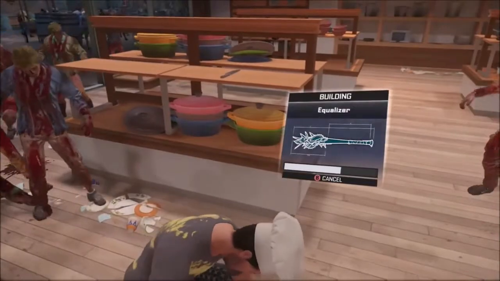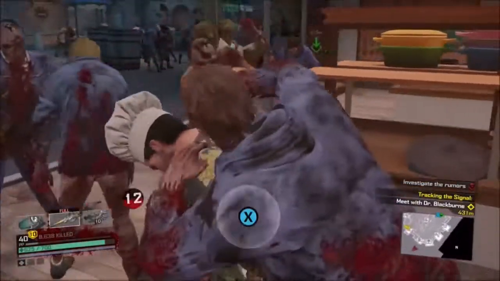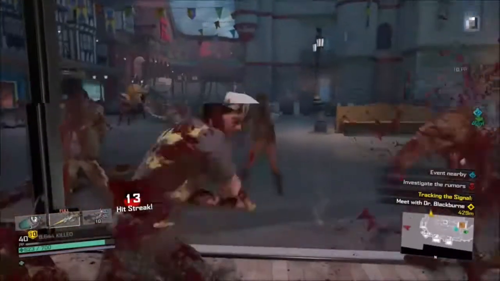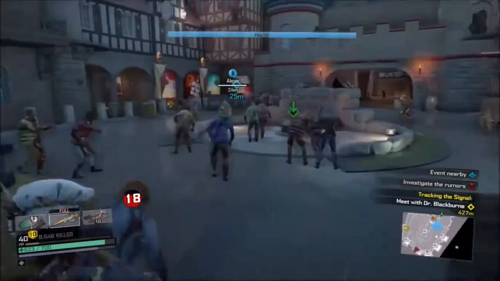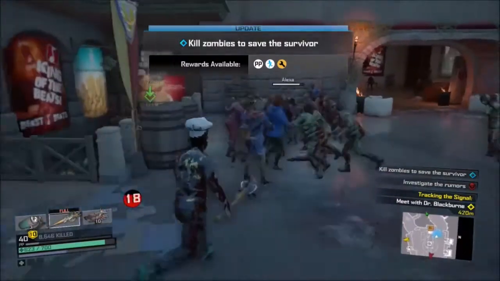Alright, let's make ourselves an equalizer. We're gonna equalize the demons. Literally. Get off me! Wow, this game really wants us to have an equalizer right now. It's like, no, make one. Here, have one. Here's one right there, like every step we take. Equalizer. Very nice. Very Negan-esque.